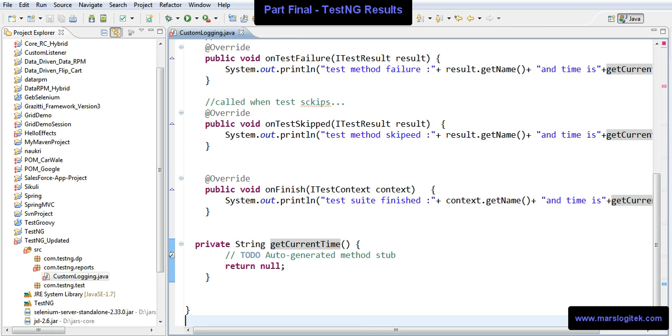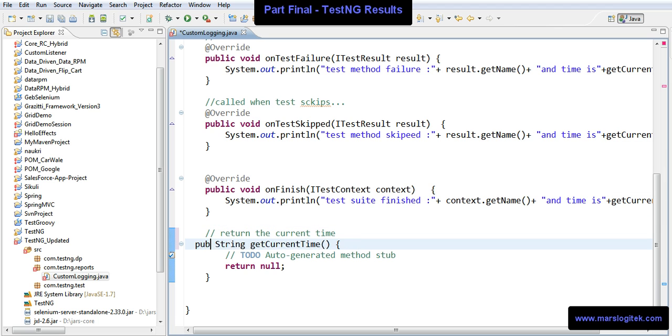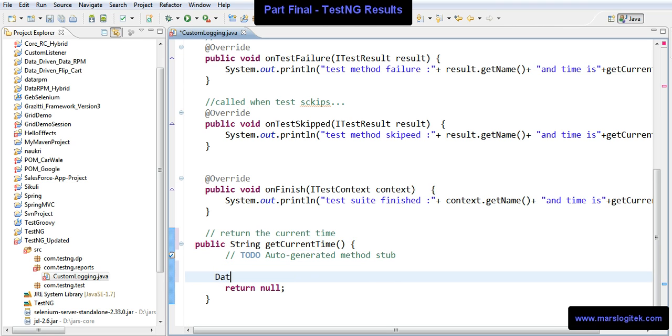So I'm going to write what exactly this function will do: it returns the current time. I'll make this a public String return. I can use DateFormat, and I can say new SimpleDateFormat.